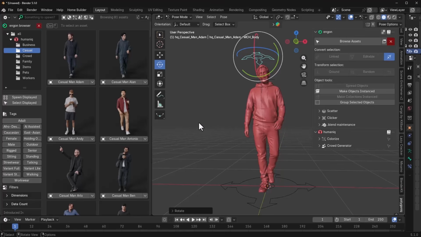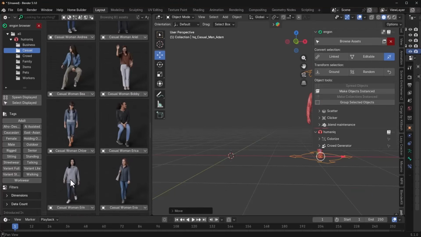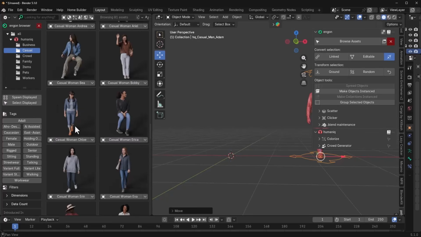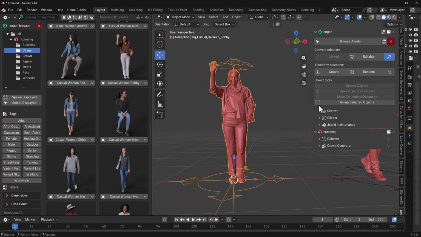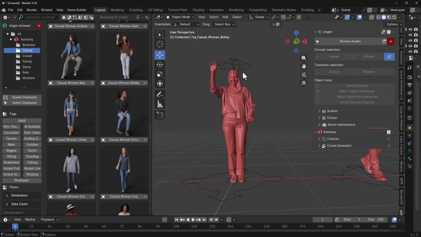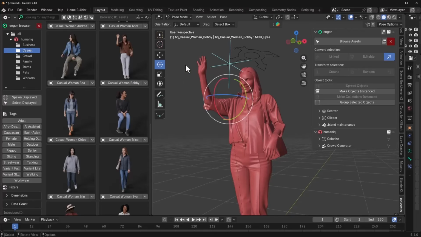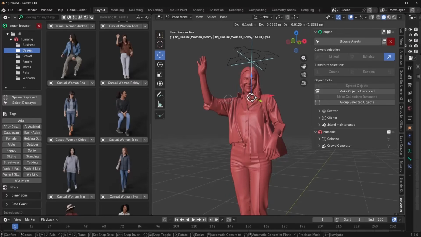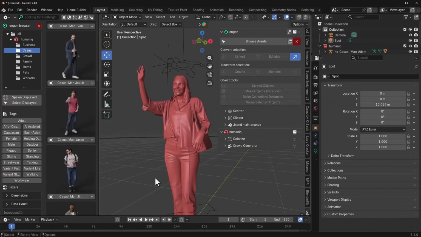And this is across most of the characters that you have here. If we go all the way back and say, for example, we choose a different one, maybe a female character this time, we can also bring those in. So I can get this character in as well, and we can click on Editable and start editing this character too. So with this selected, we can go over to the pose mode, select the head control, and we can control where we would like our character to look. Sometimes these subtleties are all that you need to add a bit of realism to your scene. And that's not all. Once you're done with your posing, you can also go ahead and start rendering.